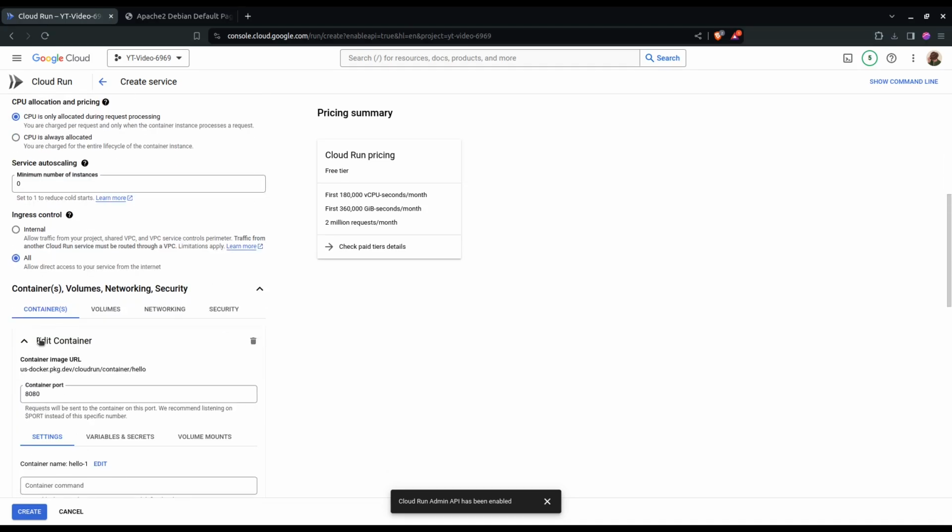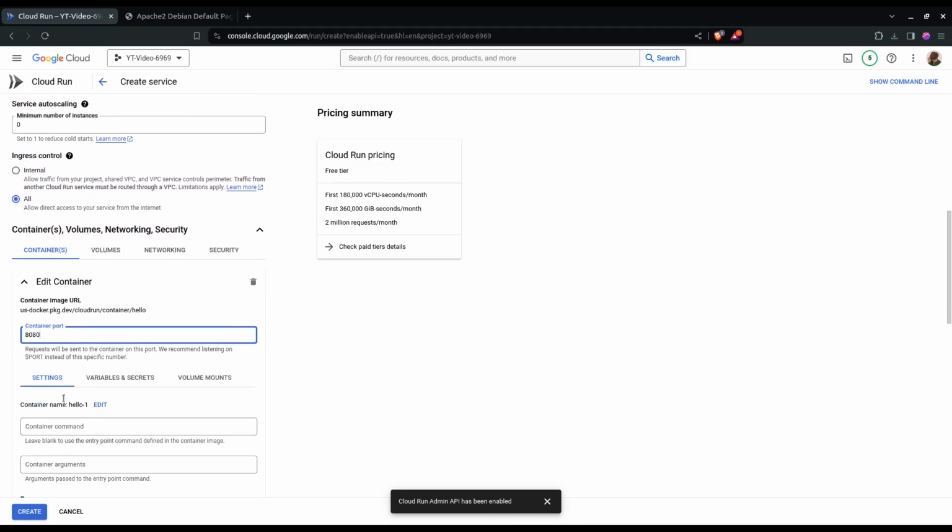Over here we have containers. So if you're going to create a custom Docker image, you have to make sure that your application is running on the specific port. If you are running your application on, let's say, port 80 or 443 or 5000, you can come and specify it over here.